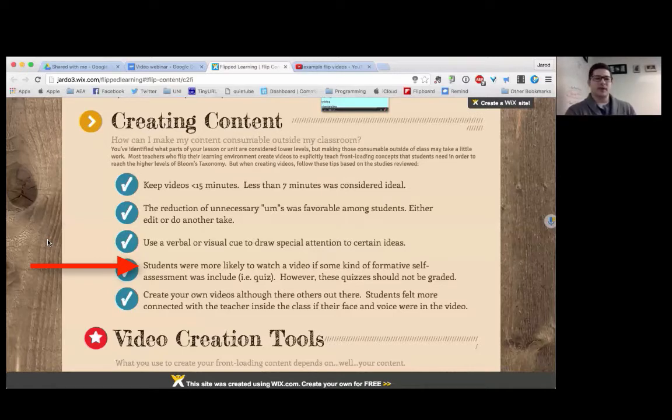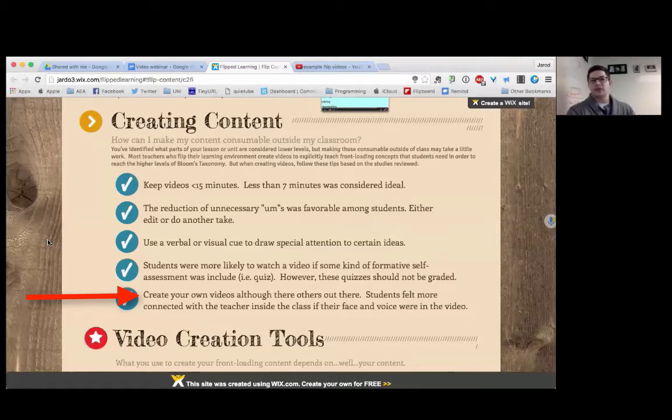And then, of course, I understand that there are various levels of comfort with technology and different tools. So a lot of teachers just want to go out and find those videos and bring them in, which is great to start. I always tell teachers, start there if that's what you're comfortable with. It's better than nothing.